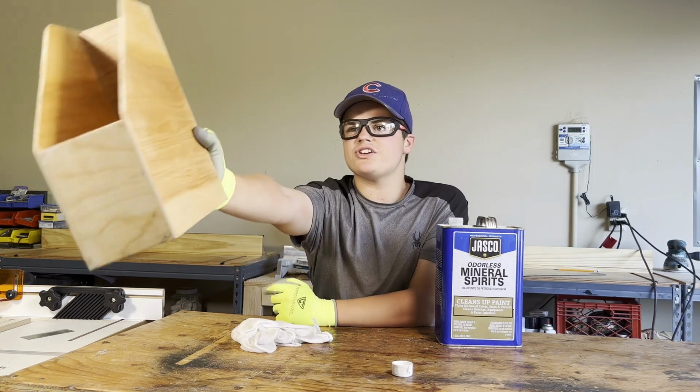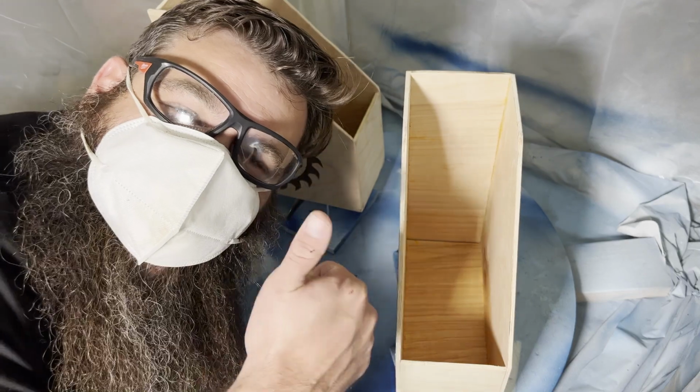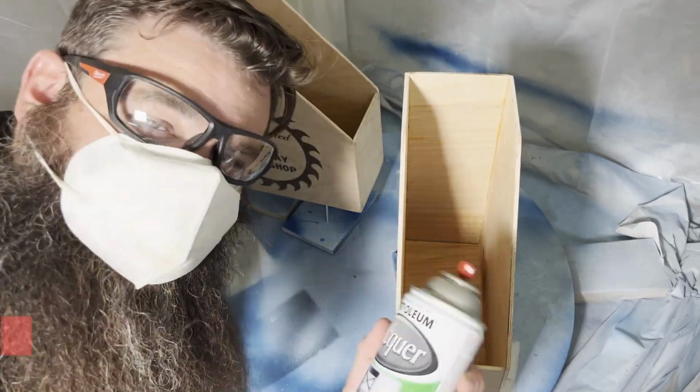I think this one's ready too. Now, on to the next step. Hey, we're gonna do some spray lacquer now. Woo!